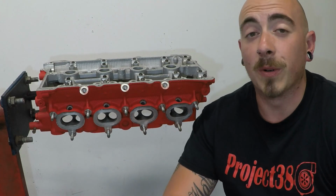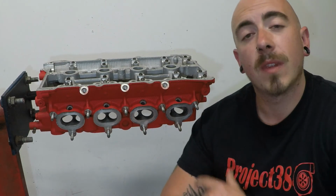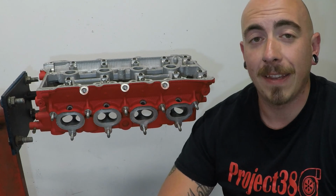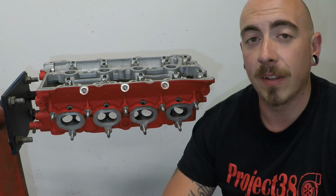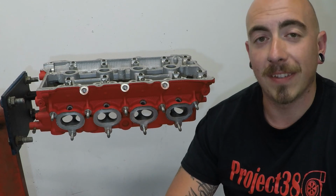Hello and welcome back. As you can see, today I'm working on the head. I've made this nifty little jig to hold the head on my engine stand. I'll flip it over so you can have a look and see how I made it.